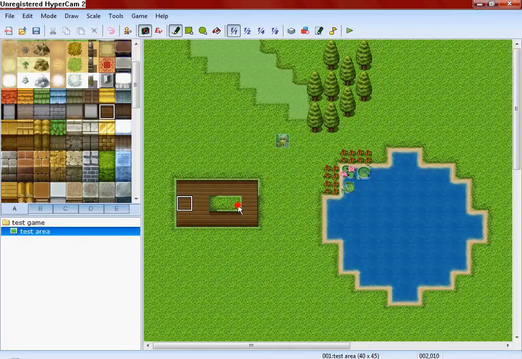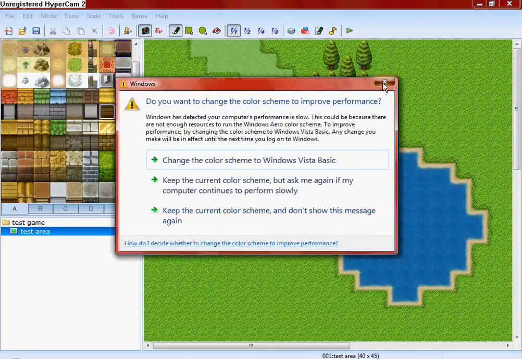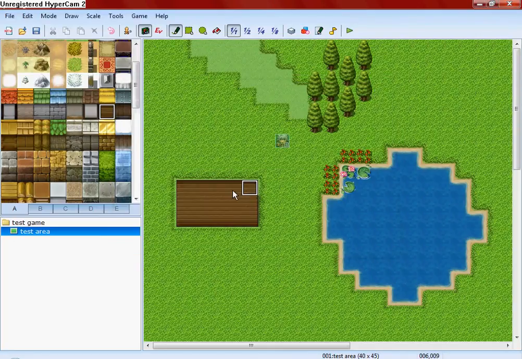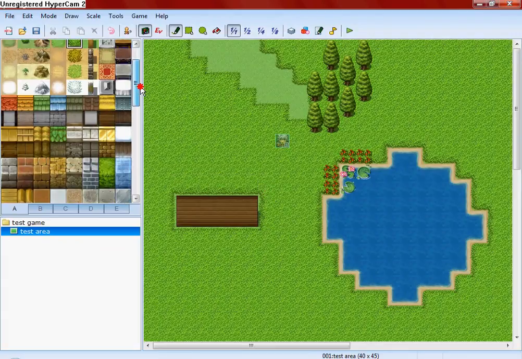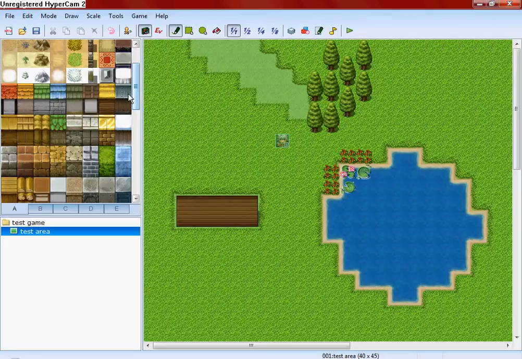Now this is completely up to you, but it's a personal preference for me to have walls 3 tiles tall. But it's completely up to you. If you want them to be 2 tiles tall, like that. For this one I will do 2 tiles as it is used more often.